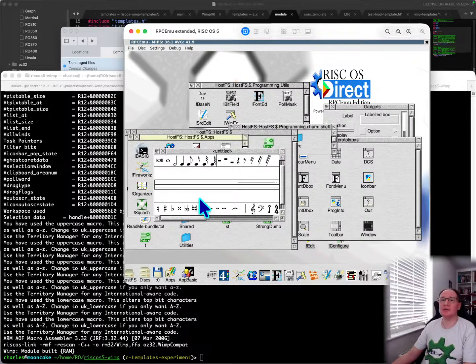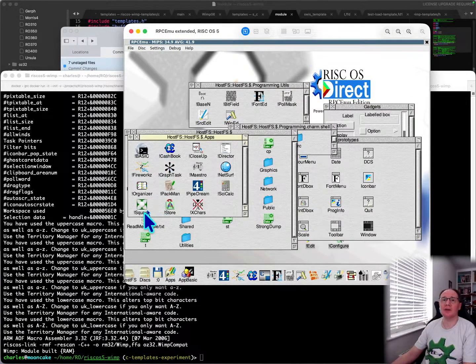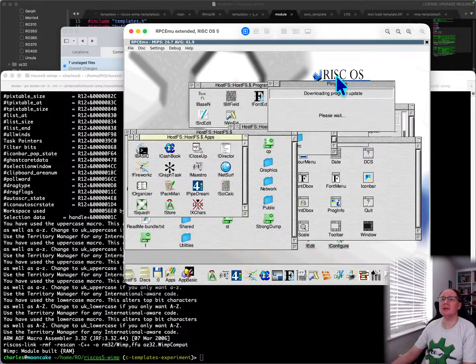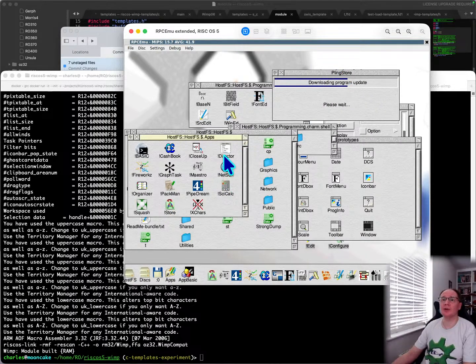Maestro, yeah, that's Maestro. Don't really care. I mean, it loaded its templates and things. Squash Store. That's Pling Store. I've never really looked at any of these stores and things. Director. Oh gosh, does Director still work? Downloading program updating. Installing application. I'm not sure I like things that upgrade themselves automatically when you start them up, but I'm sure it's a configuration option that just happened to be left set.